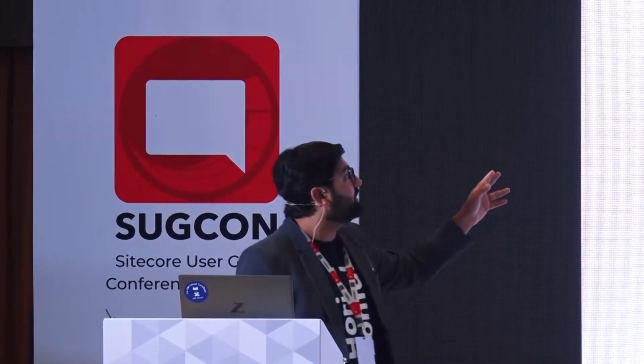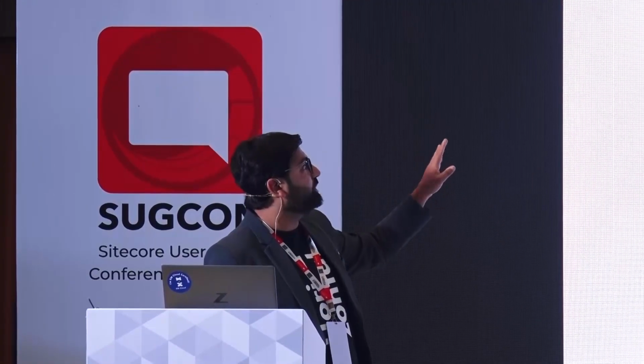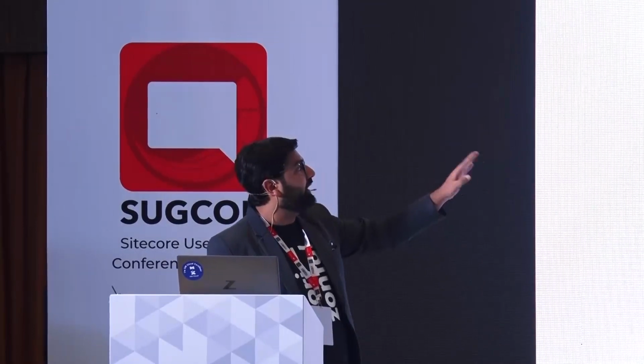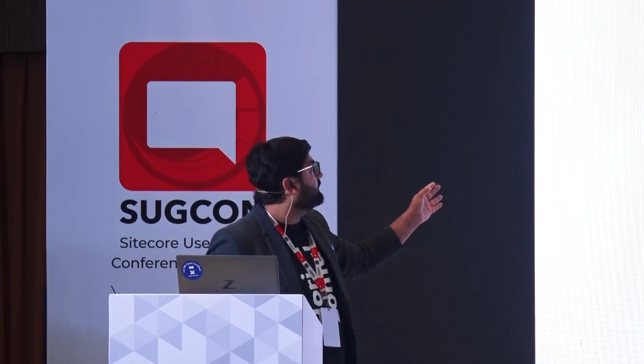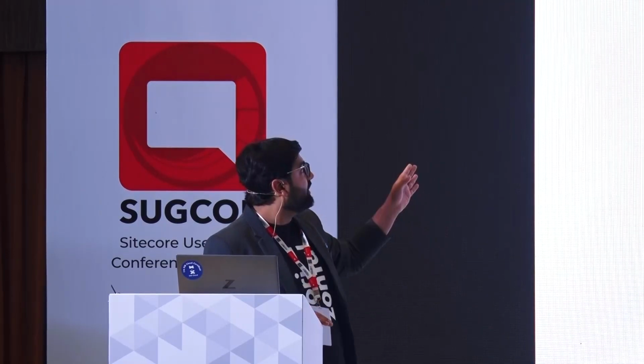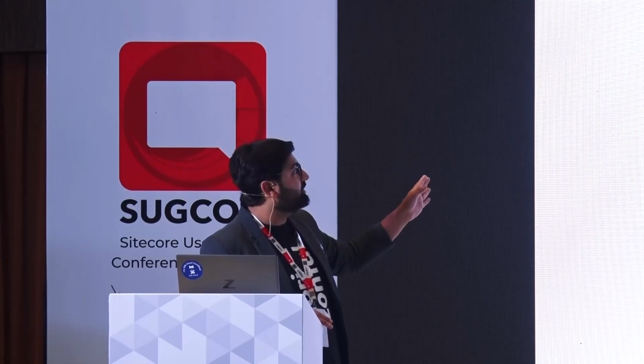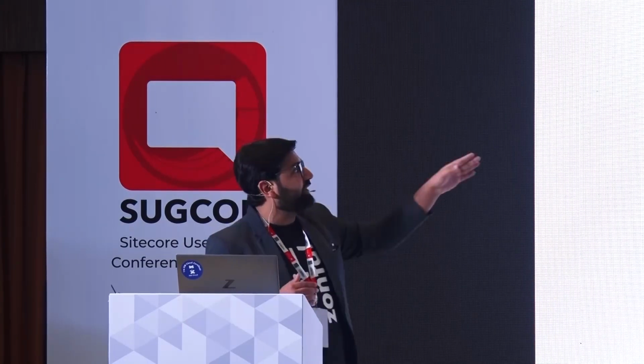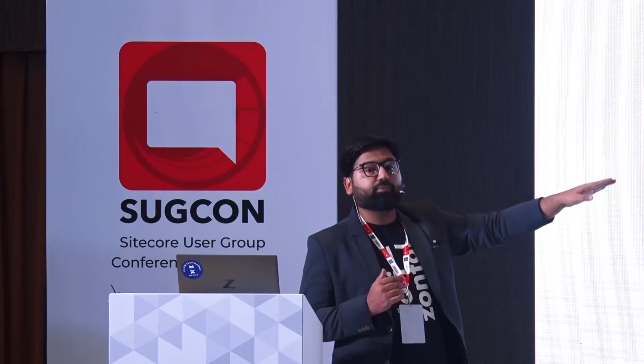So here, as you can see, on the left, Sitecore CDP supports all three APIs: Batch API, Stream API, and REST API. On the other hand, Sitecore Personalize only supports Stream API. And moving on to the second point, Sitecore CDP only supports batch segmentation. Batch segmentation is one which runs nightly, every 24 hours. On the contrary, Sitecore Personalize has the same concept in the form of real-time segmentation.